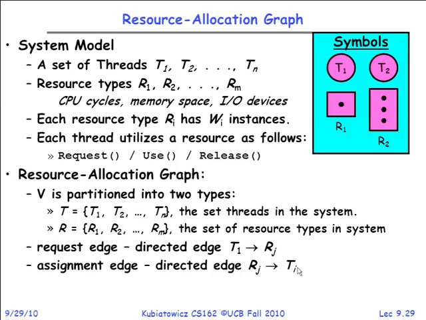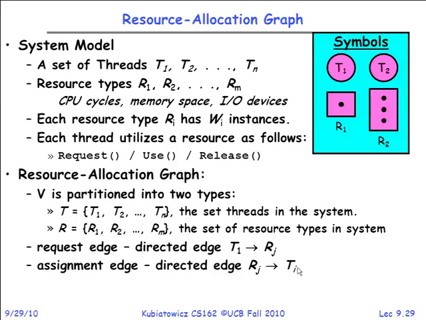Okay? So then we can say, here's a resource graph. So let's look at this. We've got thread 1 waiting for resource 1, but it can't get it because resource 1 is owned by thread 2. Thread 2 is waiting for resource 2, but it can't get it because resource 2 is owned by thread 3. And one of the resource 4s is owned by thread 3. And resource 3, there's two instances, and one of them is owned by T1 and one of them is owned by T2. Everybody see how to interpret that?